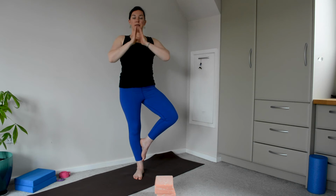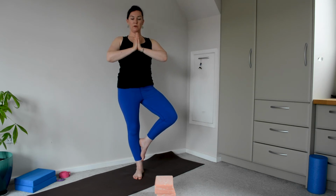If you think you're going to slide, then it's better to have the leg lower down. Stay here until you feel that you can have the knee opening out to the side as well as being long onto that supporting standing leg. Lift the arms up to shoulder height, turn the palms, the forearms, the upper arms, and then take any variation with your arms that you wish to take. I'm going to take mine in towards the chest today, but you could take your arms over the head.